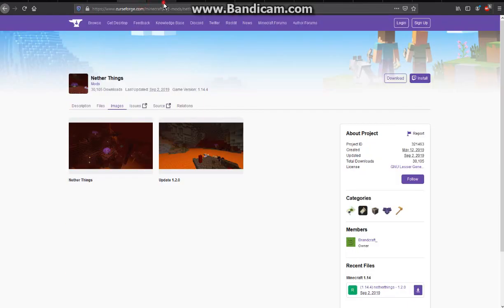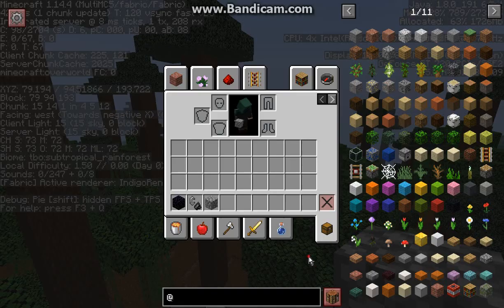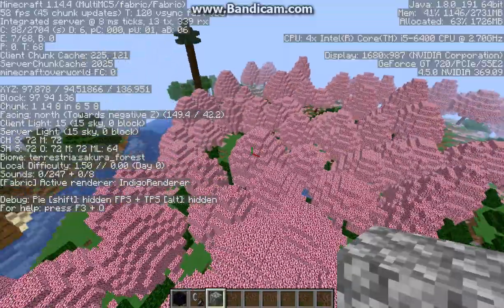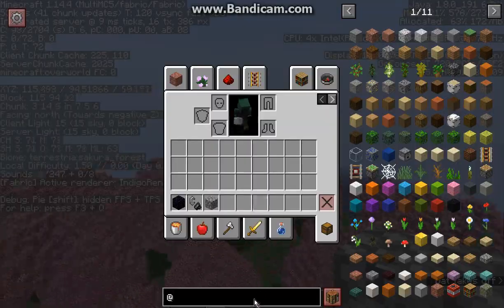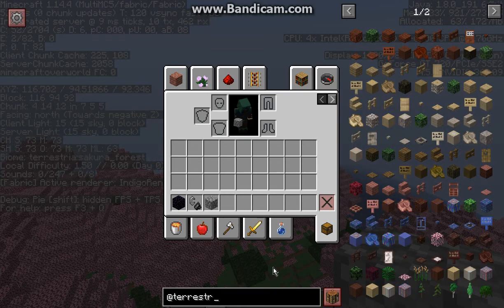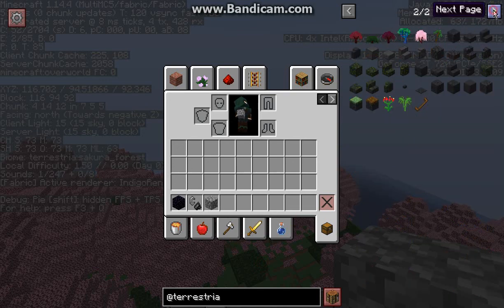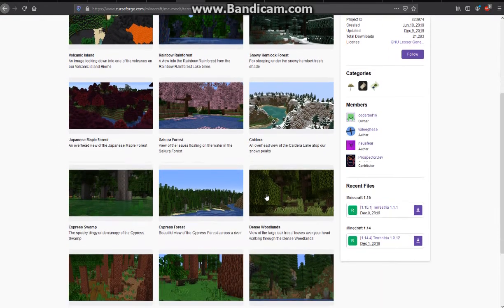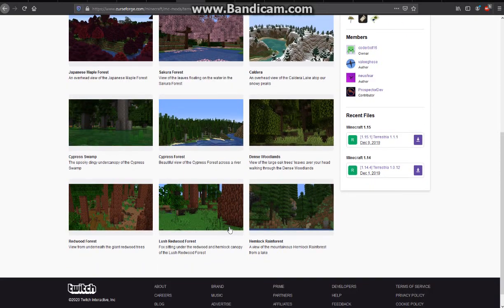And then when you get to other areas, or try other biome mods, you've got certain others like Terrestria, which adds a lot more of your typical blocks and biomes. So your woods, your flowers, saplings, stones, and otherwise. And it has Volcanic Island, rainforests, caldera, Sakura Forest, which you obviously have shown, and a bunch of others.